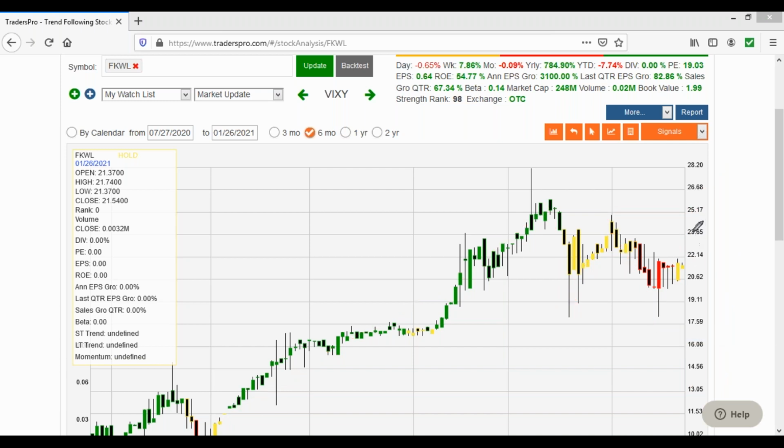Obviously, you're waiting for it to go back to a buy signal. But if it can start to move back up and go to a buy signal, that's a nice correction right there that it could really launch out of. Whenever you have a nice big move and you get a short correction where it moves a little bit sideways, but it's only been doing it for a couple of weeks or so, it does signal that the stock could move higher. But a lot of times what will happen is you'll get that move higher, but it may not be a huge move higher.